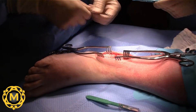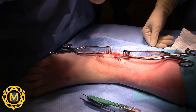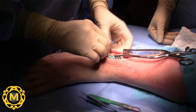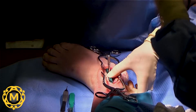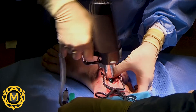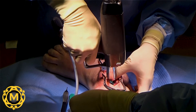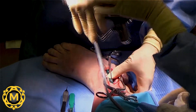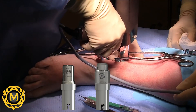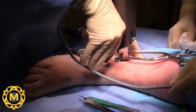The surgeon selected a right-sided, 5-hole, 86-millimeter Acumed lateral fibula plate and soft placed it in the surgical site to confirm its appropriateness for the application. The IntelliSense drill, equipped with its universal pin driver attachment, was used to secure the plate to the bone with a 0.062-inch olive wire. The universal pin driver attachment is available in the IntelliSense universal chuck set. Other available universal attachments include standard AO, keyed, and keyless chucks. Please note, universal chucks are not enabled with sensing technology.